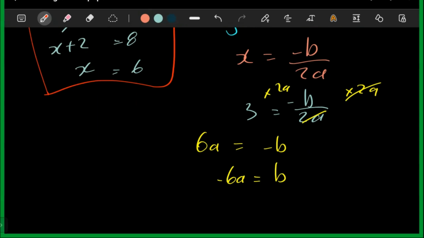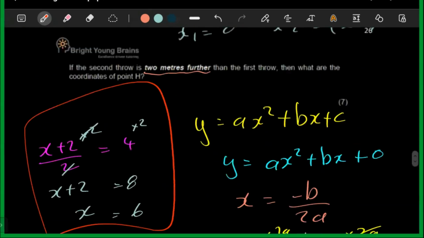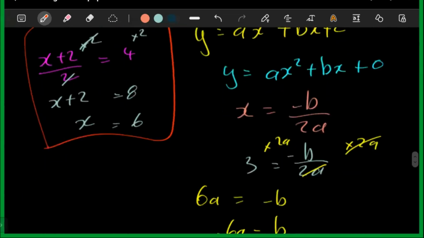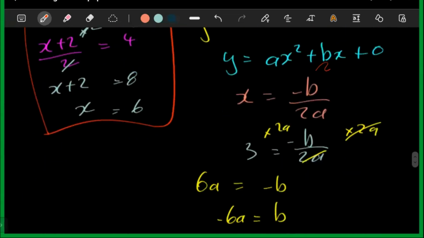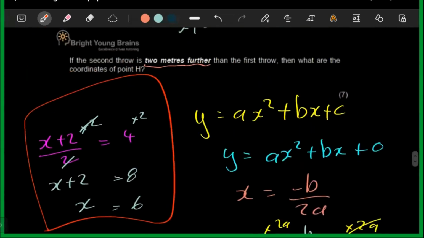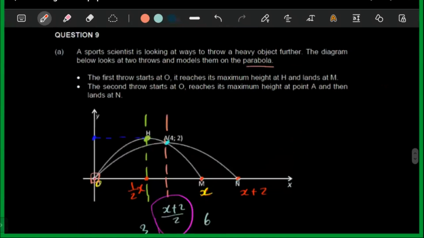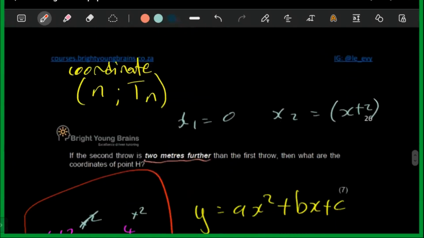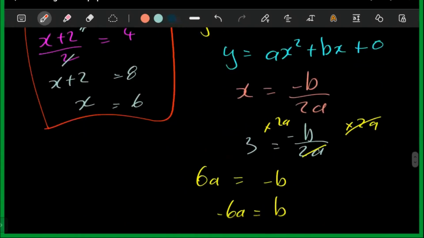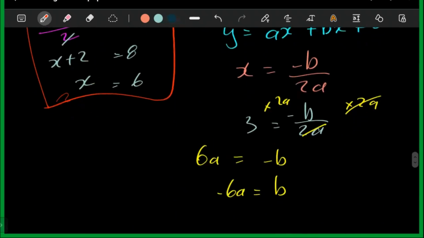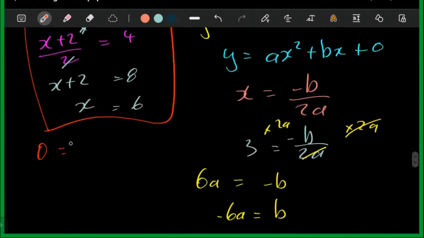Obviously, we need another equation that has a and b. Fortunately, we need a coordinate that the graph passes through here to throw in. We can throw in one of the x-intercepts, which is the 6 and 0. We can throw in that coordinate here. So y value is a 0, x value is a 6.